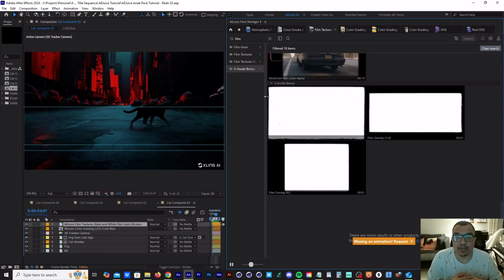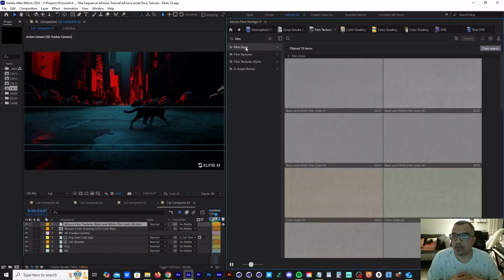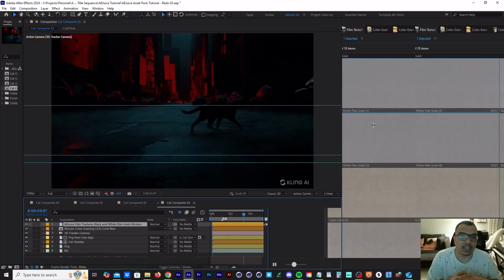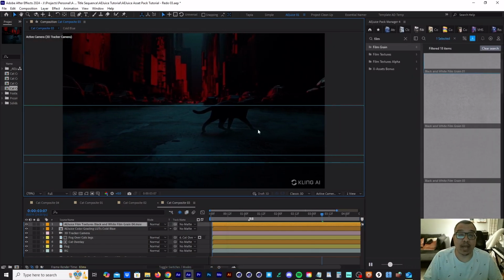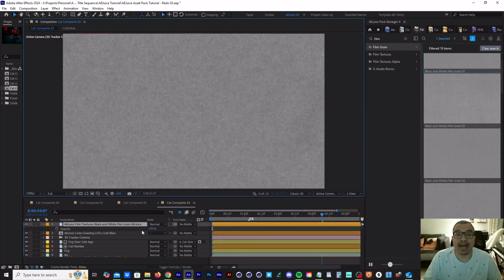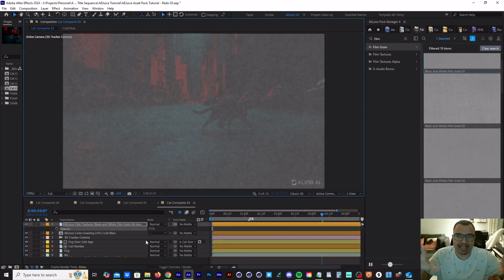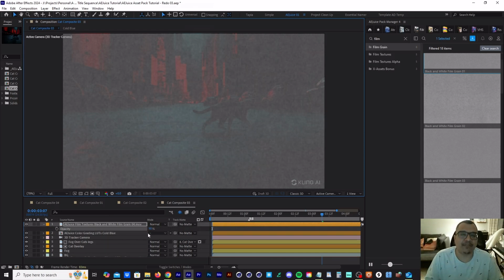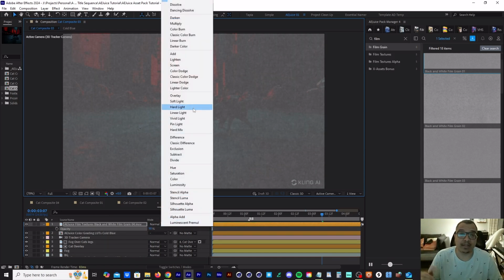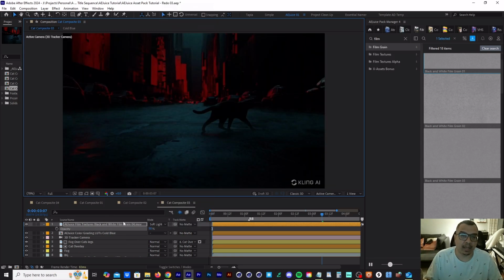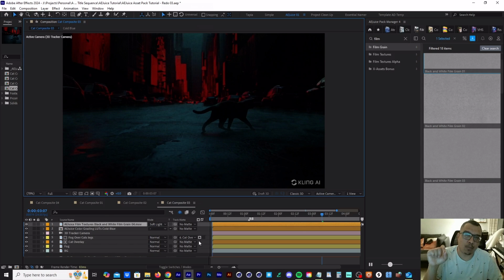So I'm gonna go to the film textures and I'm just gonna look for a grain that works with this shot. I decided to go with Grain 04 with opacity at 50 because of this light flicker in there that just adds a little bit to the scene. And then I find that soft light works better than overlay and multiply. So you have to make sure you find the right blend mode and then the right opacity level in order to make it feel like it's a part of the shot. So let's check it out at full screen.